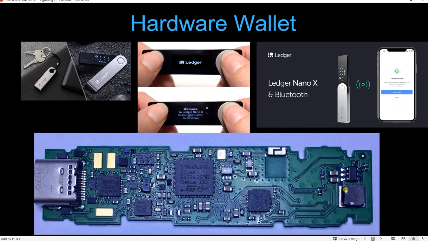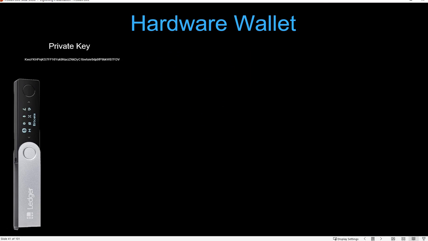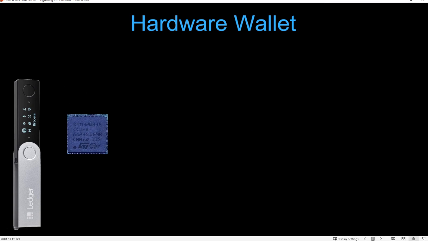But what is this? Well, basically, it's a computer. It's a specialized little computer. It's got a government-grade encrypted chip. It is the most simple computer you could possibly devise that has one purpose. And that purpose is to store your private key and to do the things you need to do a transaction. So, for example, it holds our private key. Our private key is stored in hardware inside this chip.